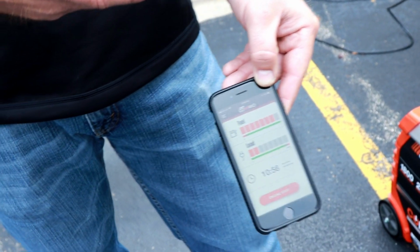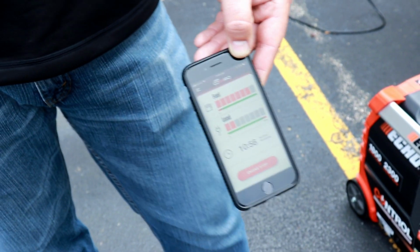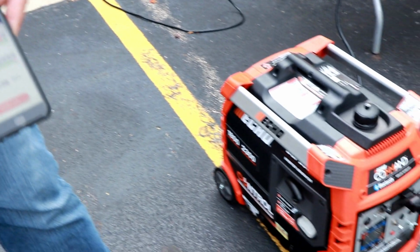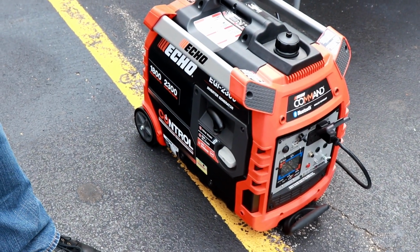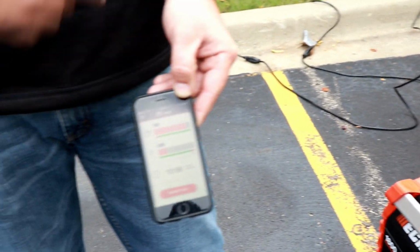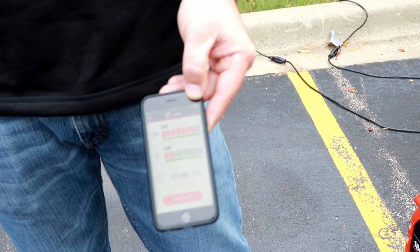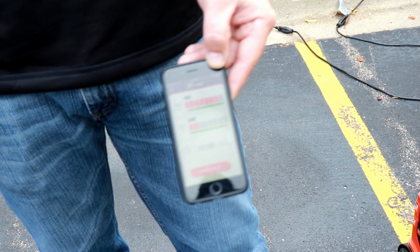Typically, if you overload a generator, one of two things will happen. The unit will shut down, or you'll get a warning and then you have to go back outside and flip some switches or restart the unit. The unit's smart enough to know I overloaded it. It'll keep the engine running, disconnect the electronics, send me a notification through my phone saying, hey, you overloaded me, unplug something. If I unplug it, I can then reset it right from my phone. I don't have to go back outside in the storm and flip any switches or unplug or anything like that.